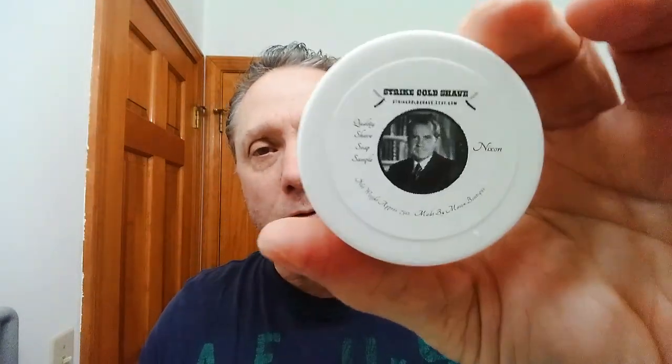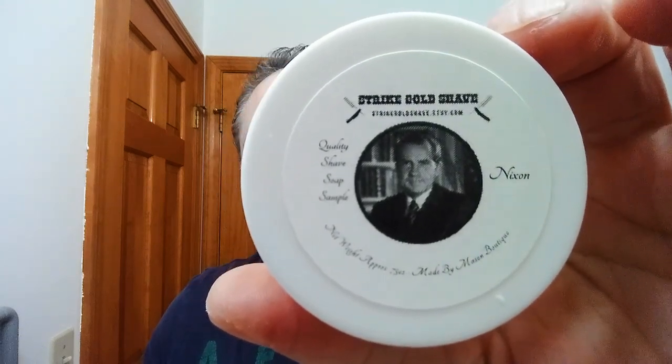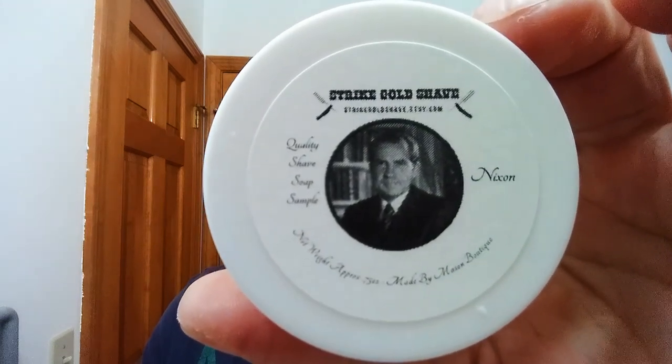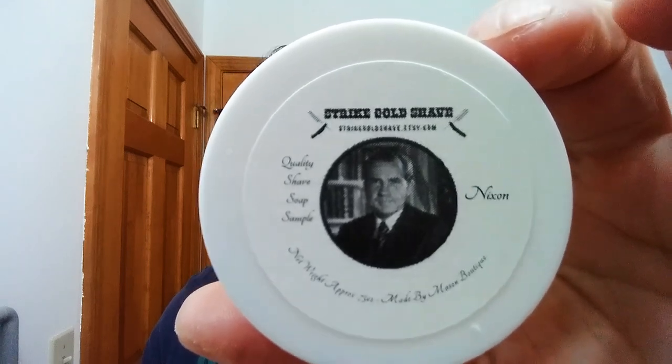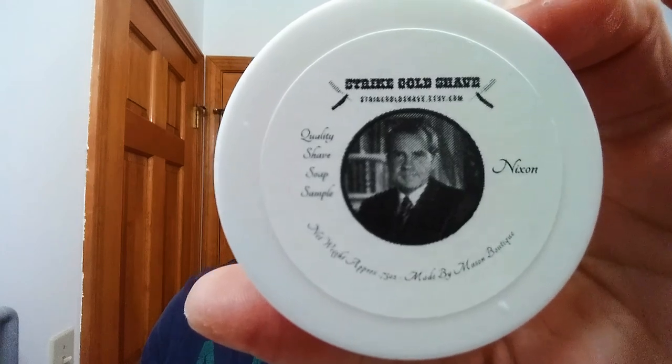And for our soap tonight, Frank from Strike Gold Shaves sent me this sample of NIXON, and it is my impression that this is a limoncello, which is excellent. Really interesting. Quite a good scent, by the way. So I'm looking forward to that.